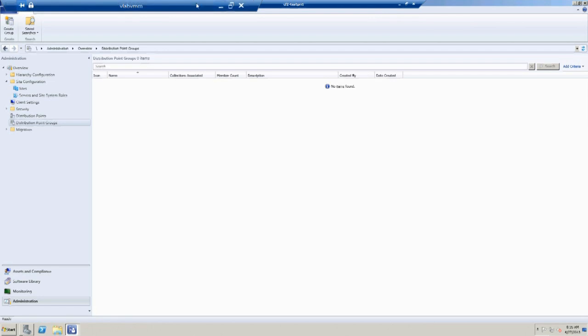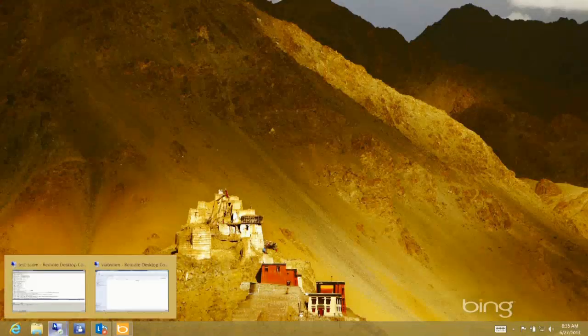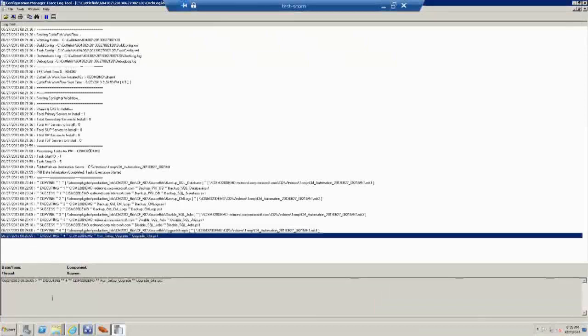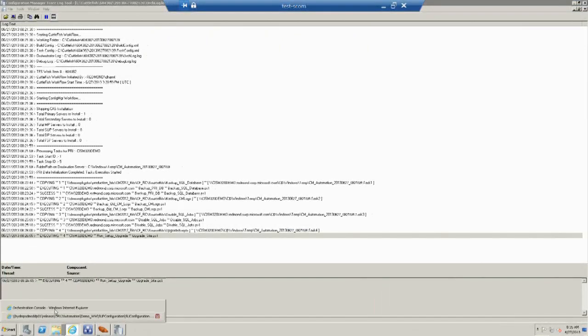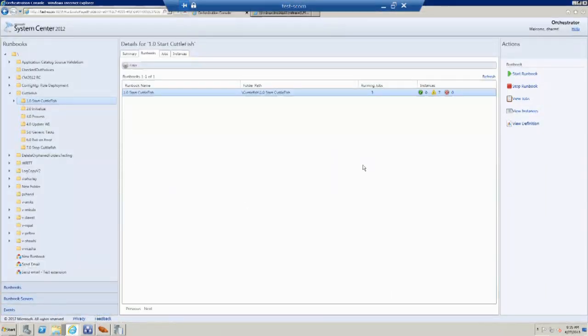For that, I'm going to go back to our orchestrator server and then use the console. And as you can see, it's the same Cuttlefish workflow and it's the same runbook. I'm not calling a different runbook here. It's going to the same workflow. It's going to automatically understand the work item, see what's there in the build config, and do only the DP role installation. So for that, I have to start the runbook and punch in the work item number.